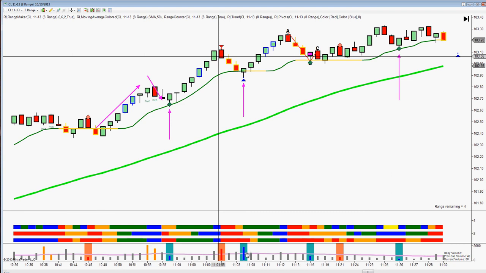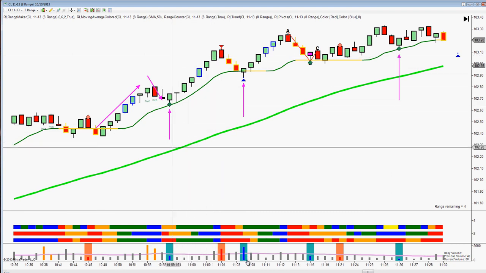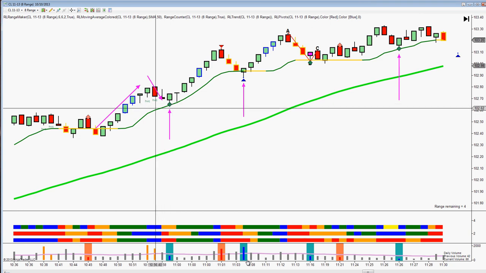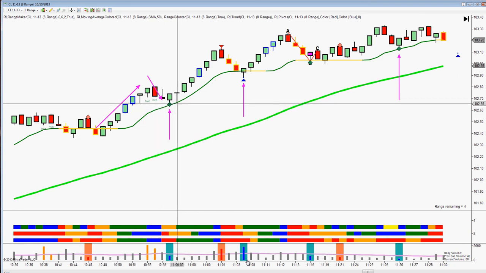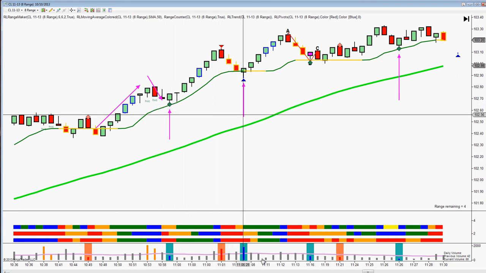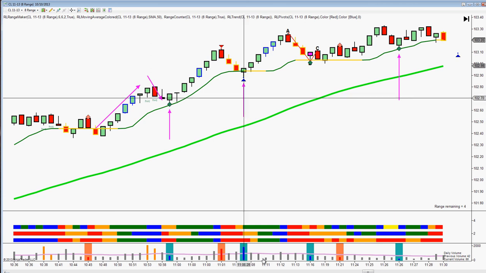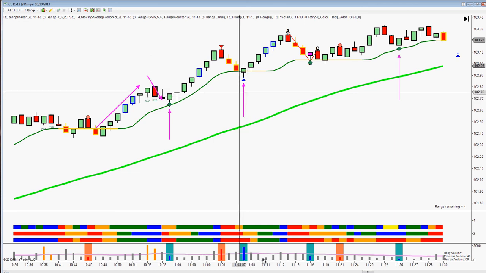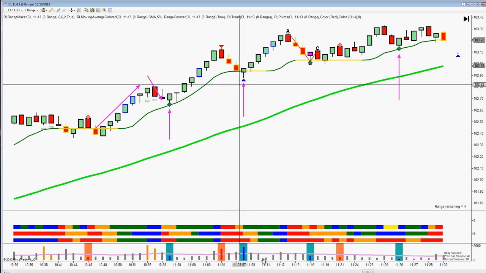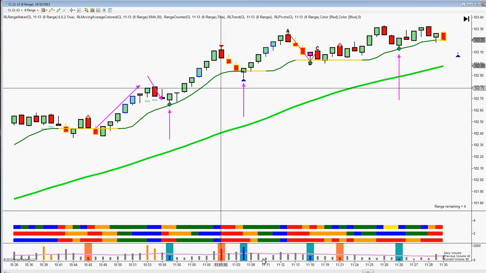The key element here is that we respect market structure always. We must be above the 50, above the 15, and the right line trend line must be green. Again, we have the same thing here. Now the right line trend line is just about to turn yellow, but at candle close we have it green. We get a very deep pullback on an order flow signal.